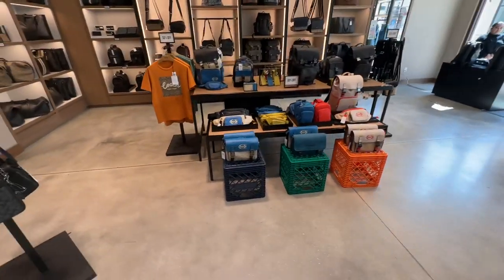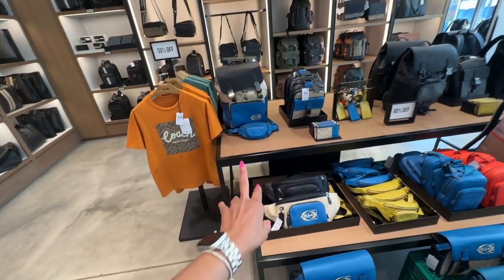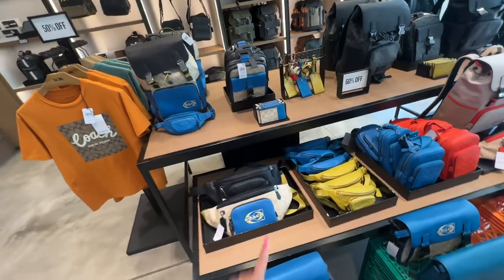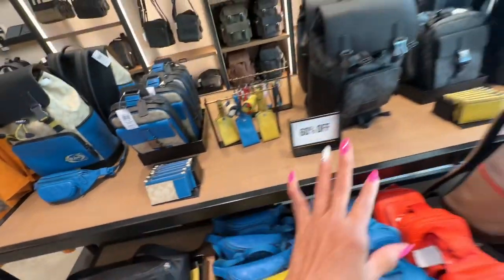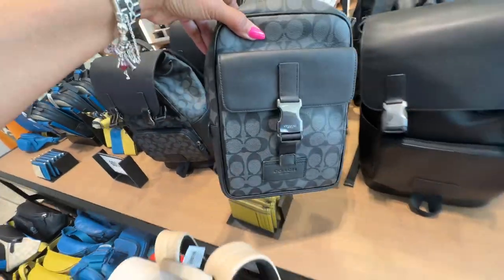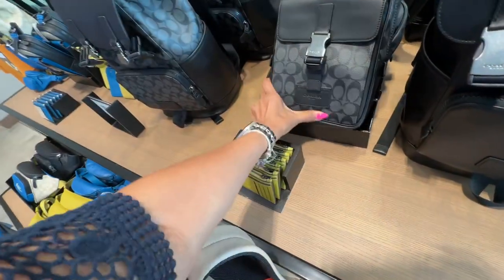Over here is the men's department. These are 50% off on the t-shirt, and they are $150. The backpack is real nice. And we have a belt bag. This is the sling, I think they call it — $398. Look at the little wallet to go with it, so you can mix and match. I like the black one — I know some men don't like color. This is nice, $398. I'm going to show you the back, it's an easy carry, especially if you're going to travel. You just throw your passport in there, some cash. Unisex — men or women can use that.